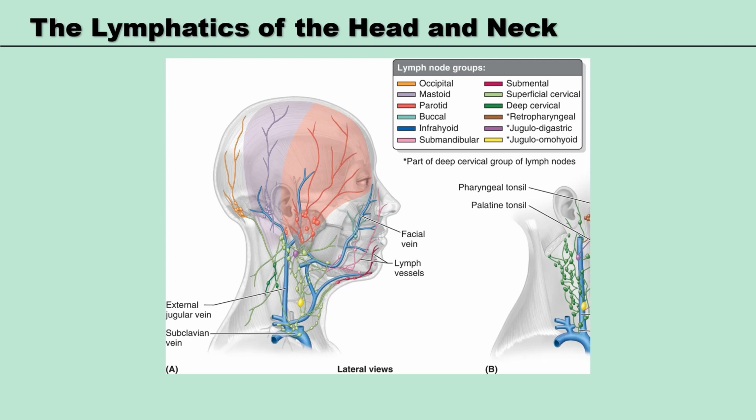For example, there are small clusters of lymph nodes around the base of the head, tucked under the chin, under the mandible, just in front of the ear, near the mastoid process, and near the back of the head where it joins the neck. This forms a ring of nodes in the superficial tissues around the head. There are similarly superficial nodes running with the external jugular vein just under the skin below the ear.